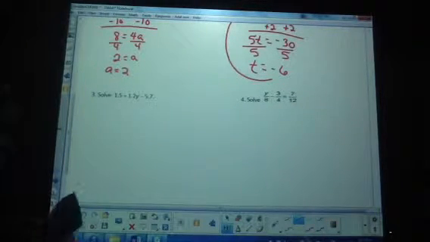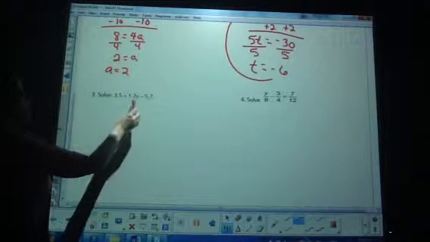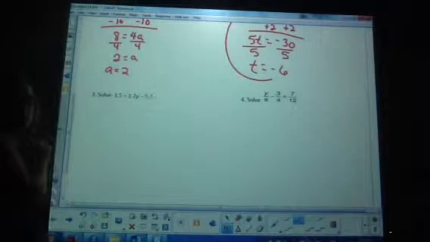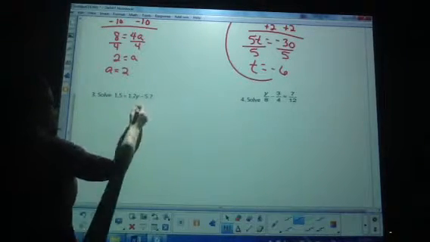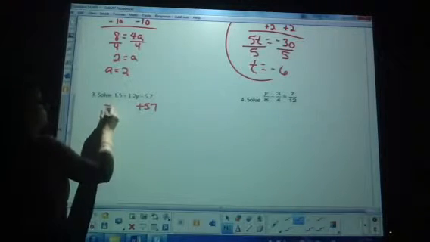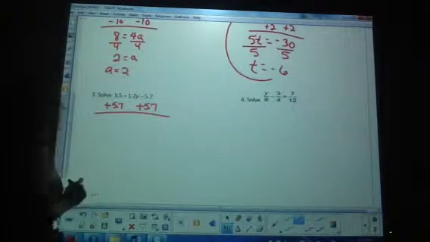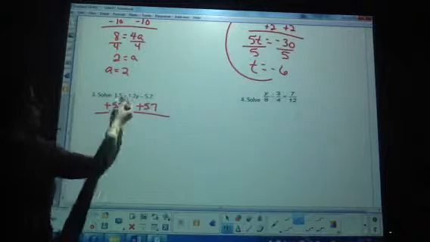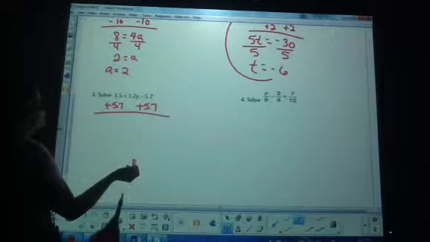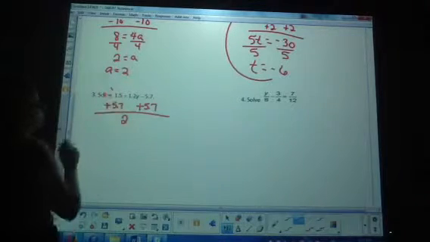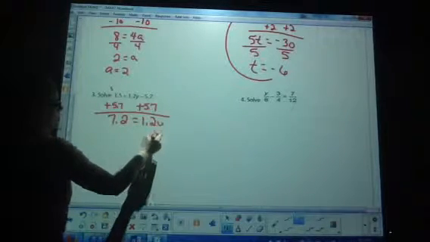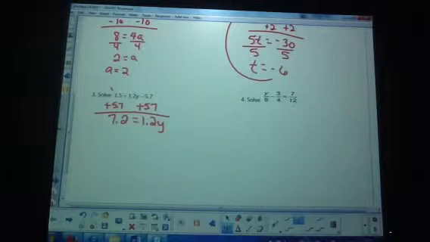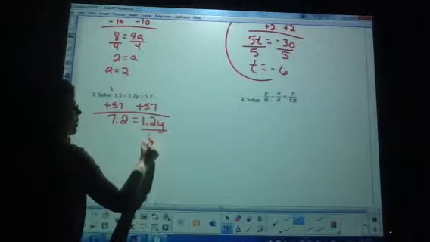Alrighty, now we're looking at decimals. Same thing. Start with the side with the variable because the goal is to isolate the variable y. You have multiplication and you have subtraction. Inverse of subtraction is addition. Now, when you add decimals, you must line up your decimals. No calculators yet, so work this out. I have 7.2 equals 1.2y. Inverse of multiplication is division.